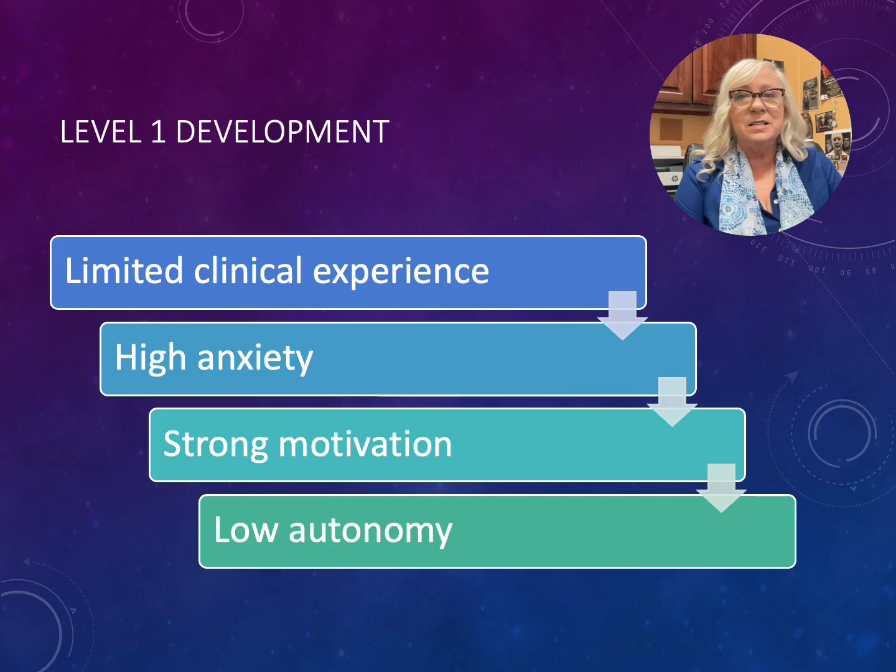Level 1 supervisees are typically beginning counselors who have limited clinical experience and high levels of anxiety. Their attention is often focused on their own performance rather than the client's experience. Although motivation is usually strong, confidence is fragile and easily disrupted. Supervisors working with level 1 counselors typically provide structured guidance and clear feedback. The supervisory relationship often emphasizes teaching and modeling clinical skills while gradually building confidence and competence.